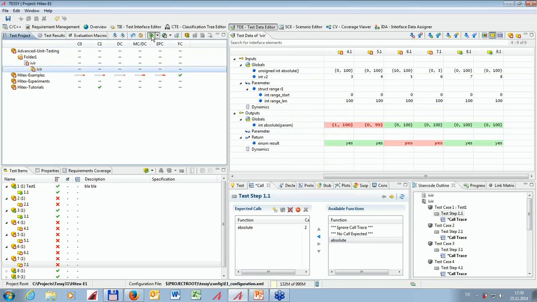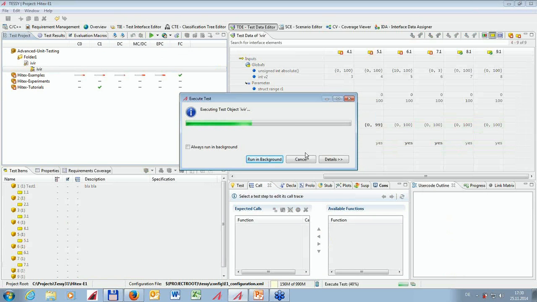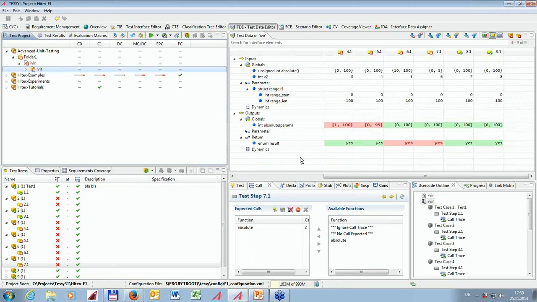If I run the tests, we will see that this expectation is met for all test cases, and therefore we get here this column of green tick marks, because in this column the call trace result is specified.